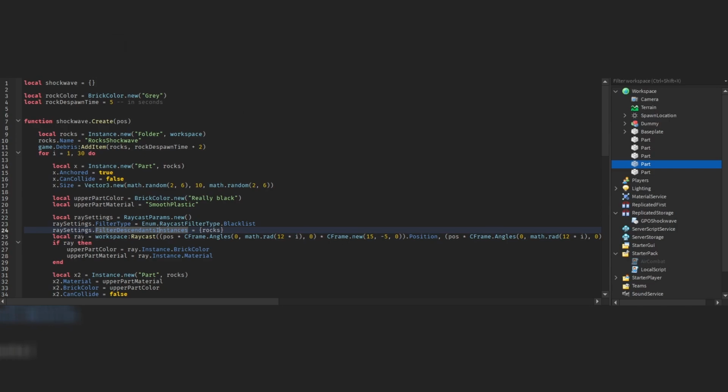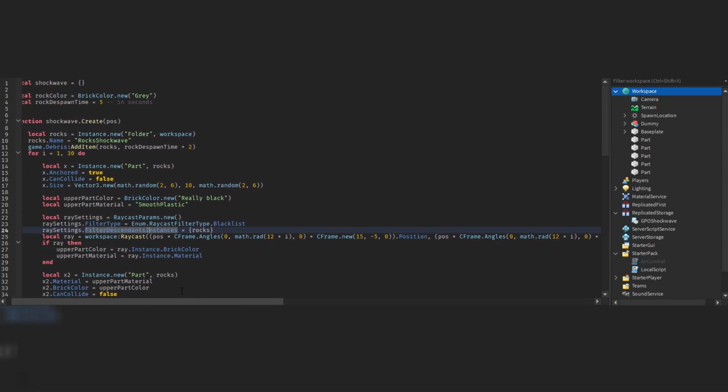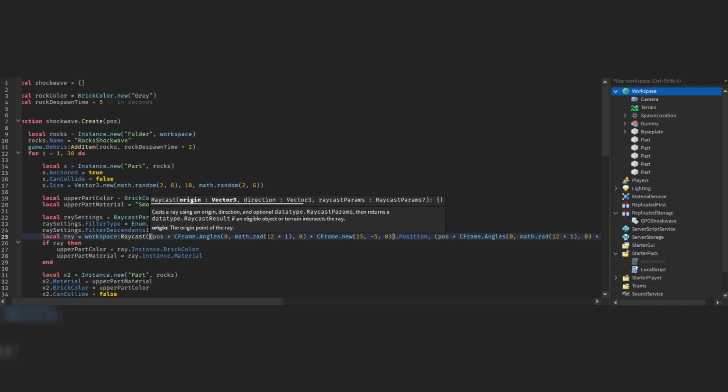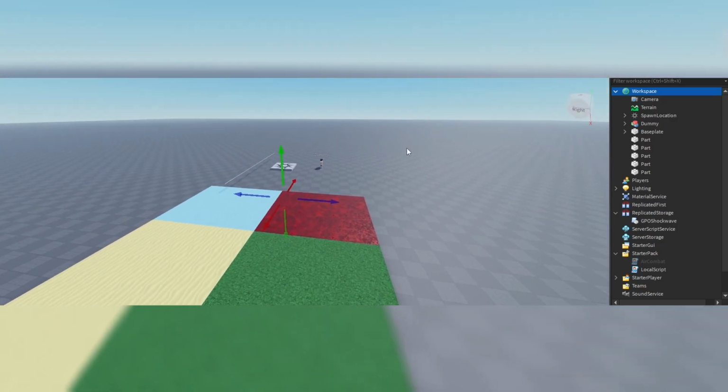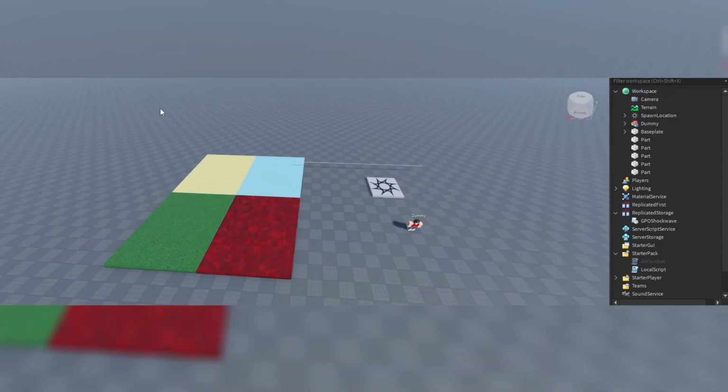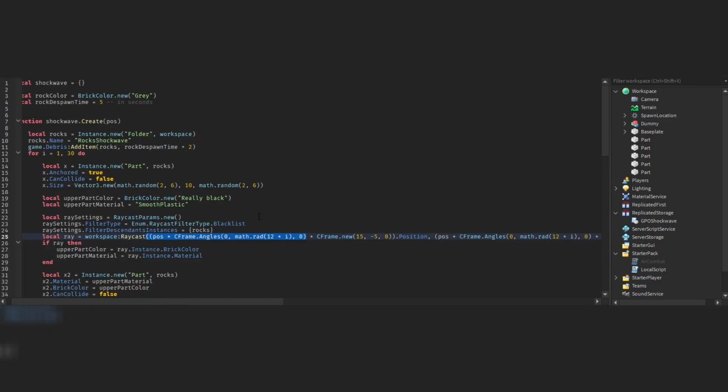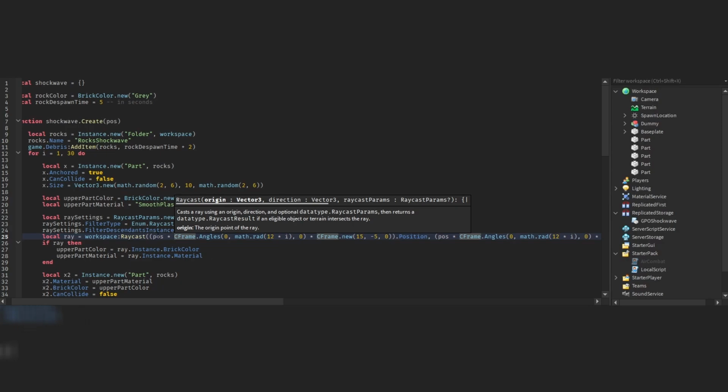And right here we are actually creating that ray. So you create it by typing in workspace raycast. So workspace, of course, is this one, and then this colon raycast creates that ray, so casts that ray to be exact. And right here, so this is interesting to see. This is actually the way on how you align those rocks in a circle. All right, so this was actually something I struggled with, but it is actually pretty easy. But I'm going to be explaining this soon.